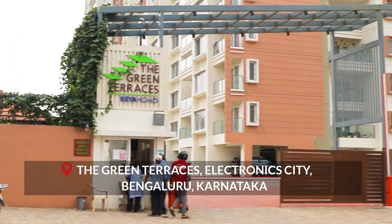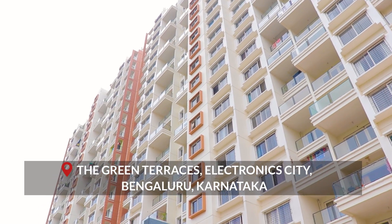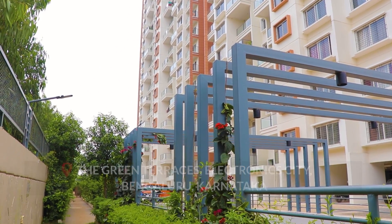Hi, I'm Ritz Gautam and welcome to the brand new episode of Wooden Street Tales. Situated in the heart of Electronic City, today we are at the Green Terraces Society. With more than 1000 plus apartments, this is a perfect home with fabulous amenities and lush green architecture. Today we are capturing Mr. and Mrs. Singh's dream home. So let's take a look.